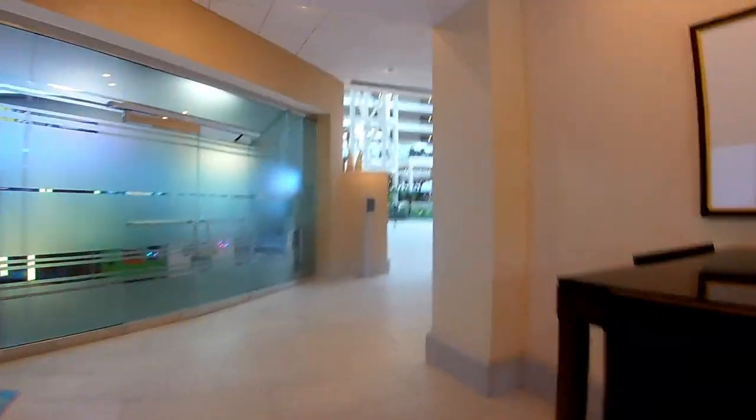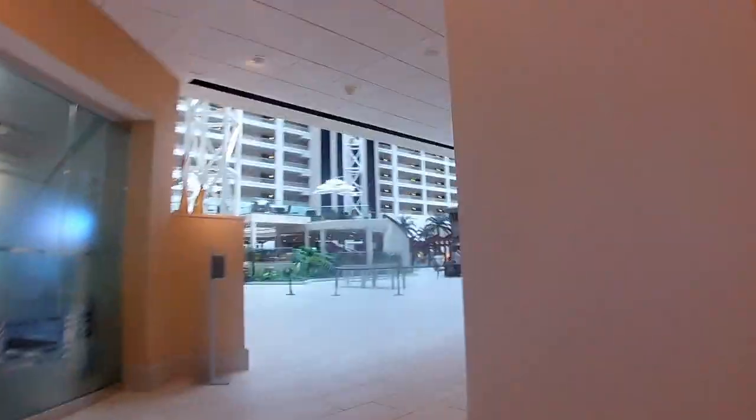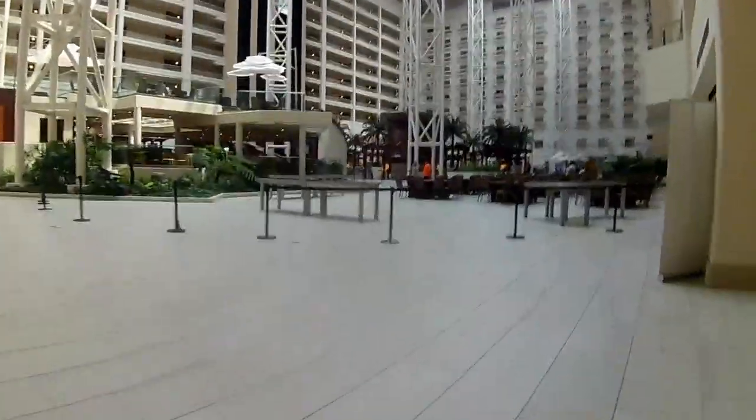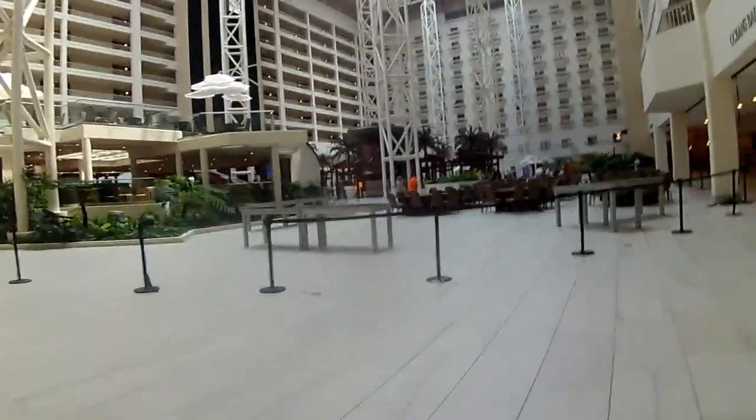But going back over to this gate, this would be your pool area. There is a pool bar. There is a hot tub. It was not very hot when we went in it. So going back into the door there by the arcade, right there is your microwaves. There was that elevator that they called the pool elevator. And then back to the atrium.